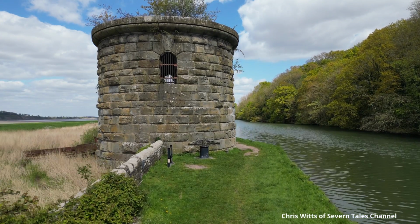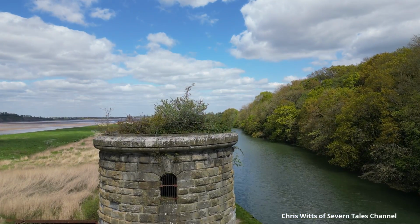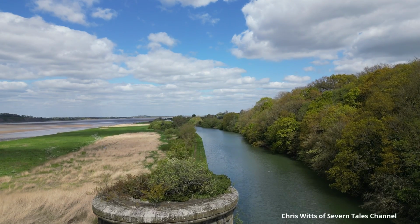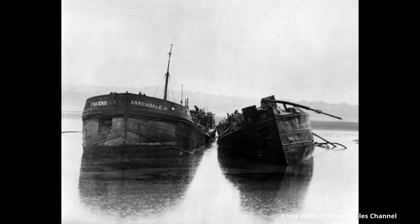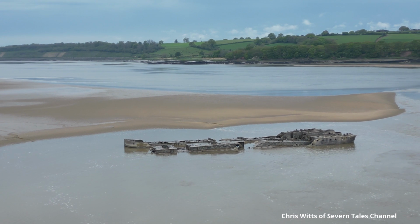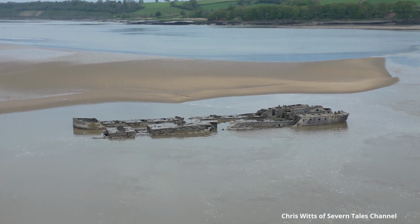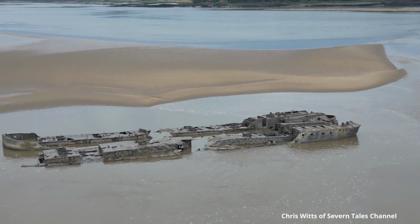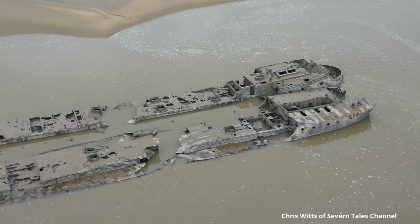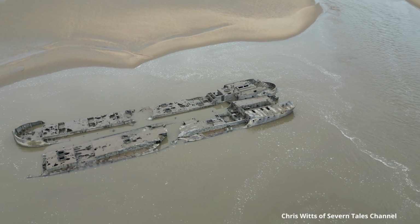As we pass through the low-level and high-level bridges into the canal, we see ahead of us the remaining pillar of the long-gone Severn Railway Bridge. On the 25th of October 1960, two tanker barges, on the night tide in thick fog, collided with the bridge, resulting in the loss of 5 crewmen and a large explosion with the river ablaze, and 2 spans of the bridge dropping onto the tankers. I was 16 at the time and out on the river that night as deckhand on the Wisdale H. I will say no more about this disaster, as I will shortly be making a new film about this sad tale.